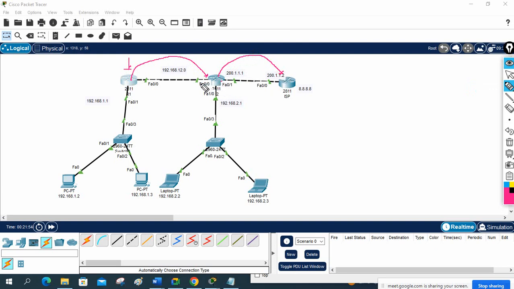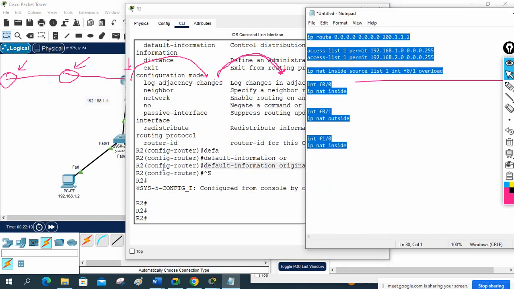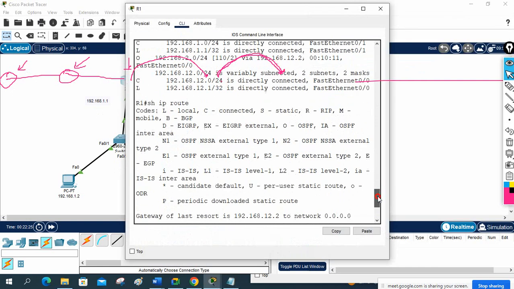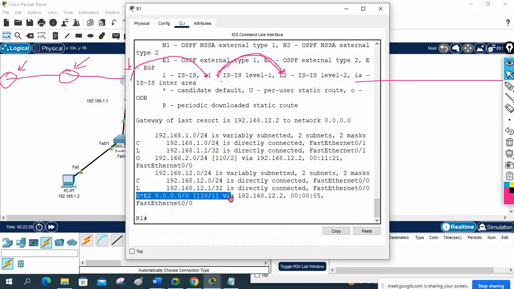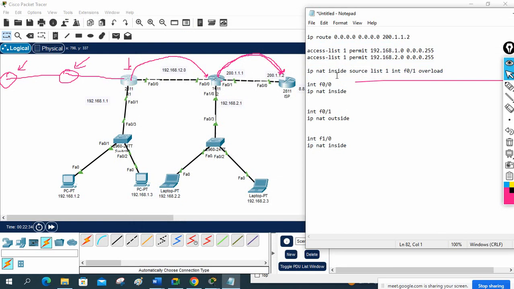After that, for example, if you have maybe more branches like this, and on all branches you need to create a default route, then instead of creating the default route so many times on all the branches, one time we will create it here towards the ISP. After that, just go under OSPF and write default-information originate. Go under OSPF and write default-information originate. So automatically OSPF is going to send the default route to the other routers. So if you see here in this router, OSPF sends the default route. Or if we have any confusion, we can also create the default route manually. Okay, so let me write here what command I wrote. Here I wrote it in the OSPF.